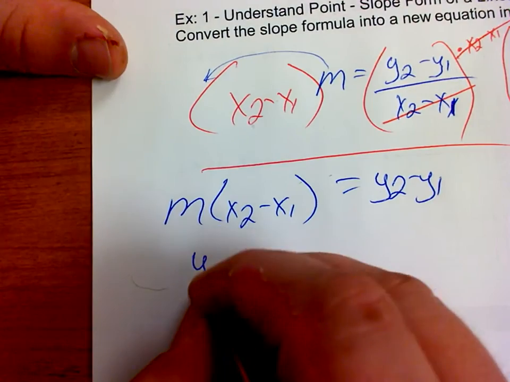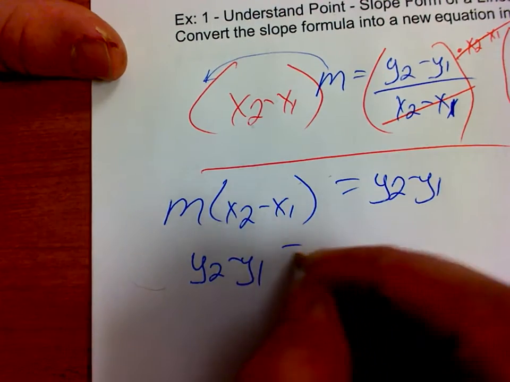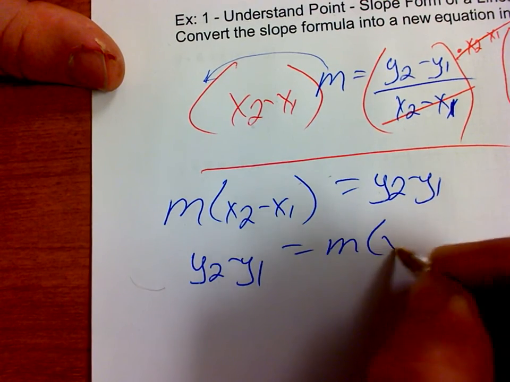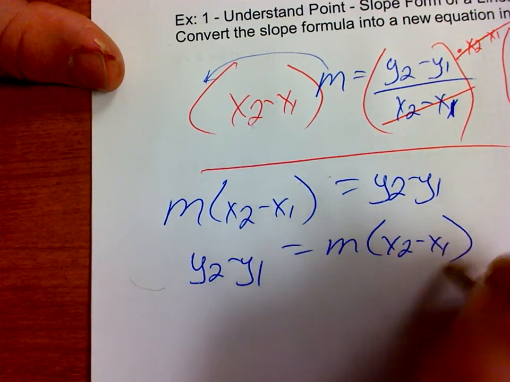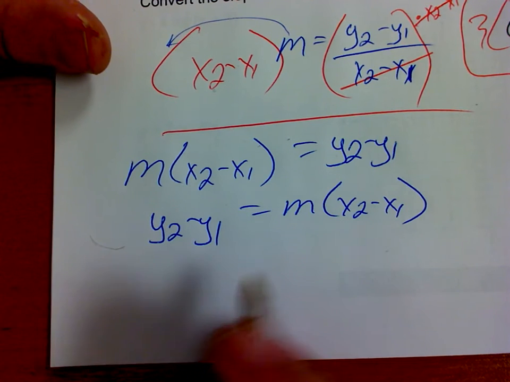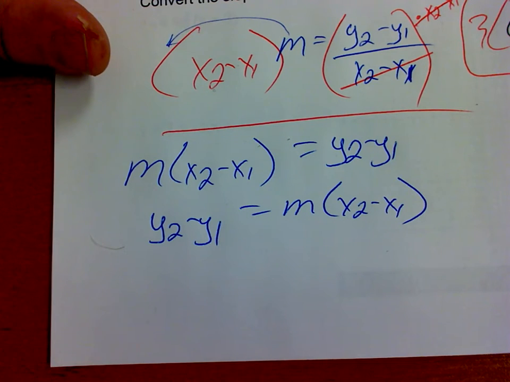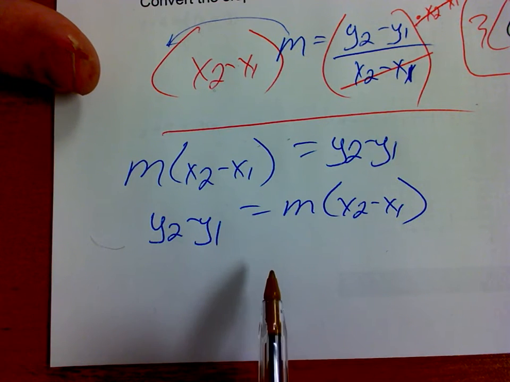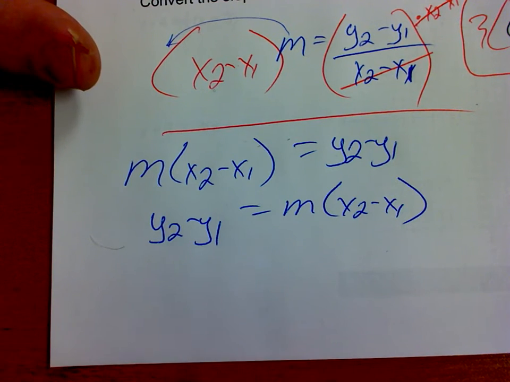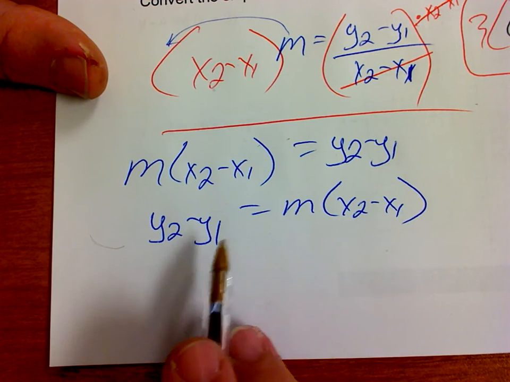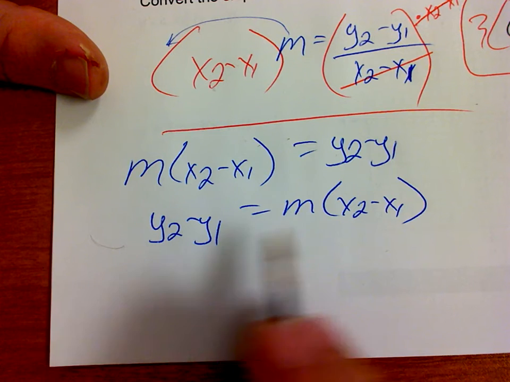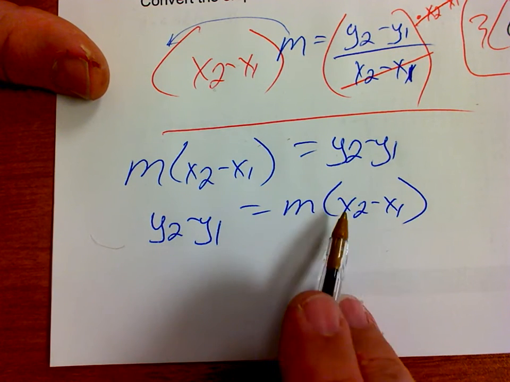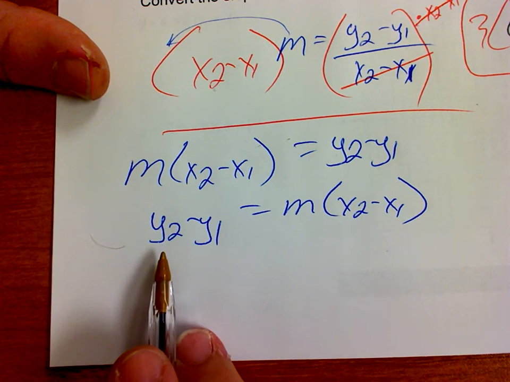So let's go ahead and move those y sub 2 minus y sub 1 out front, and then we'll just move the slope times the quantity x sub 2 minus x sub 1 to the end. Okay? Now we almost have this in the form that we want, which is point slope form. But in order to use point slope form, we only want to use a point and a slope. Now we do have a slope right here, but I have x sub 1, y sub 1, that's 1 point. I also have this x sub 2, y sub 2, which is the second point.